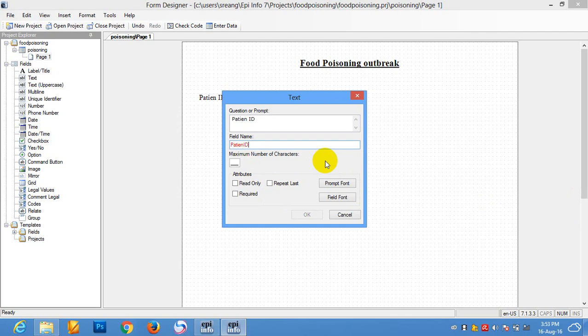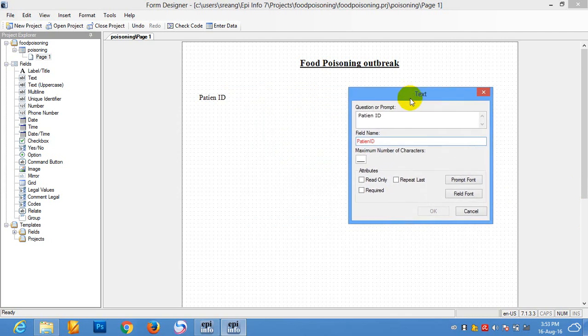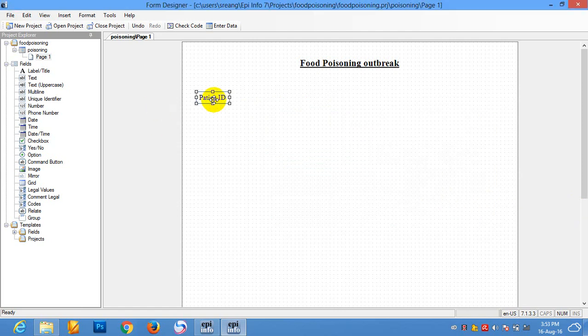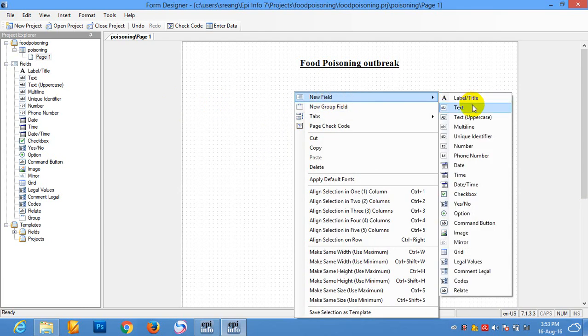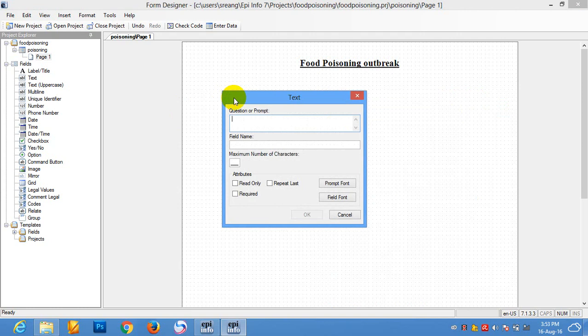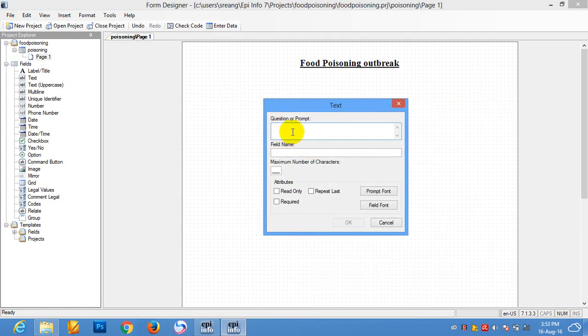This one, if it shows red like that, it means a duplicate field name, so it cannot be used. I need to delete this first, I don't want it. When you create the field name, it allows you to input the title or the label of the field name.